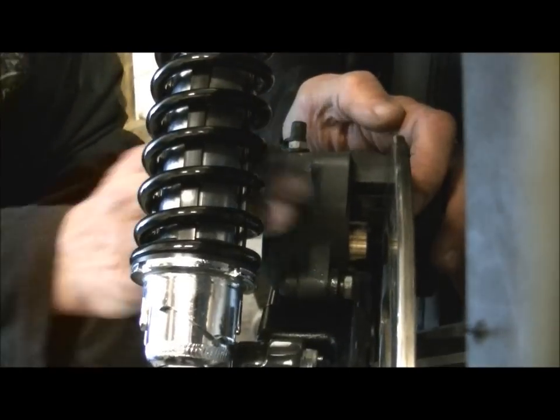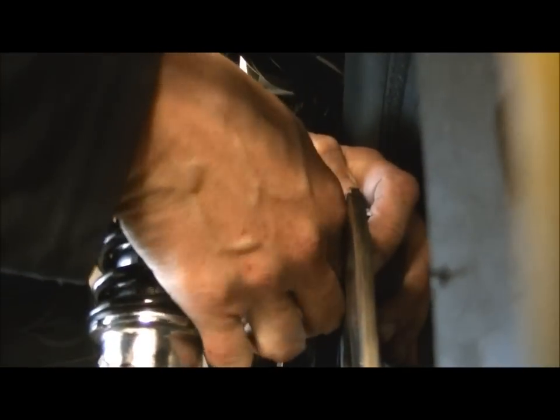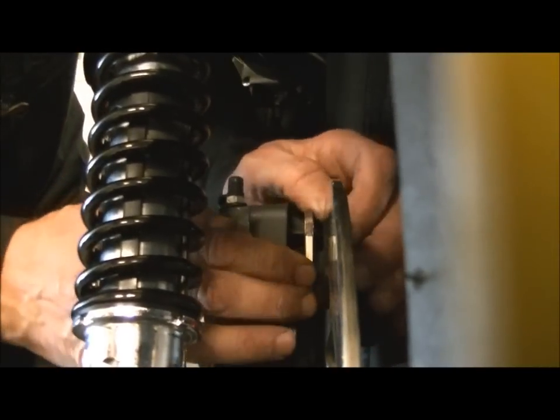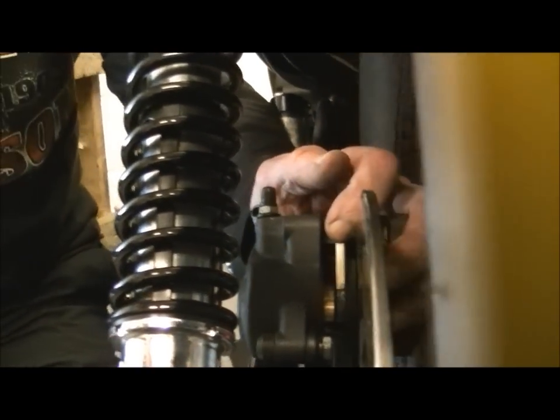Push that piston back a bit. Second one goes in, and you can feel them. They go into a little mount at the bottom. It's extremely obvious that they've located properly. Just hold them in like that. Now we've got the pin.